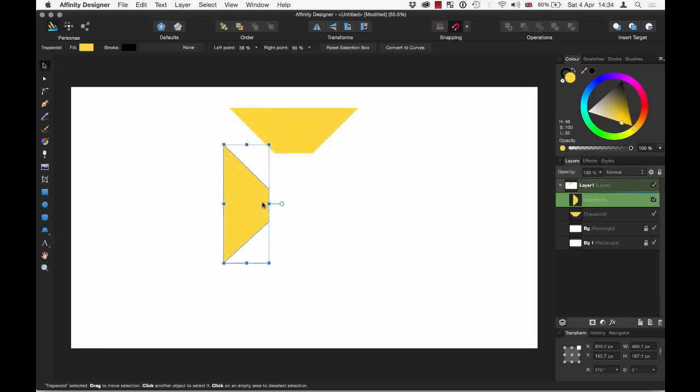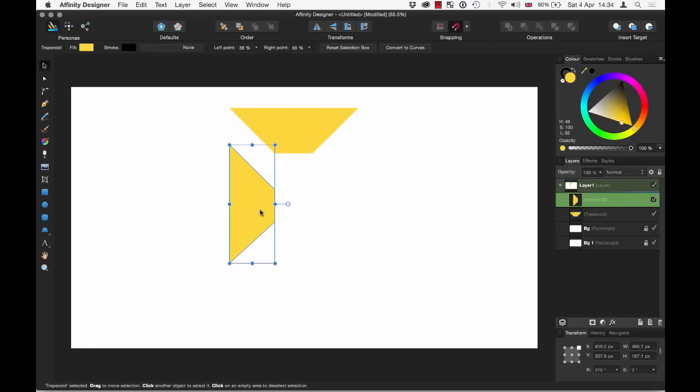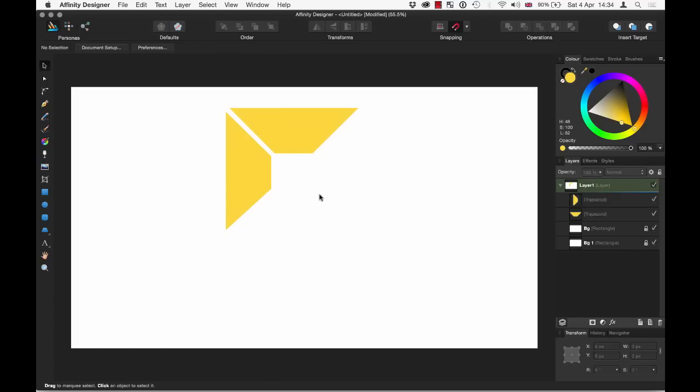You can see because I've got my snapping turned on, I don't want it to actually snap in place. It looks nice, but I actually want a little gap in between these. Now I can come up here and disable the snapping tool, but I like that feature on. So as I click and drag, I'm going to hold down the Option key, and that temporarily disables the snapping tool. So here we go, and just going to roughly eyeball and line that up.